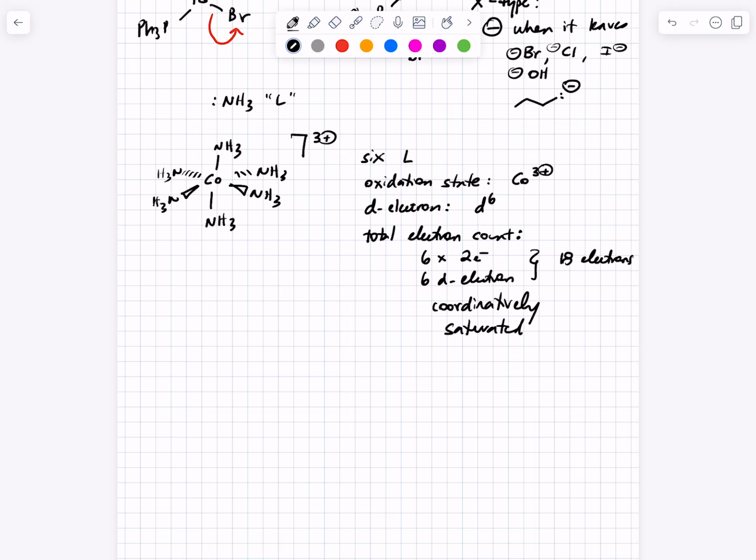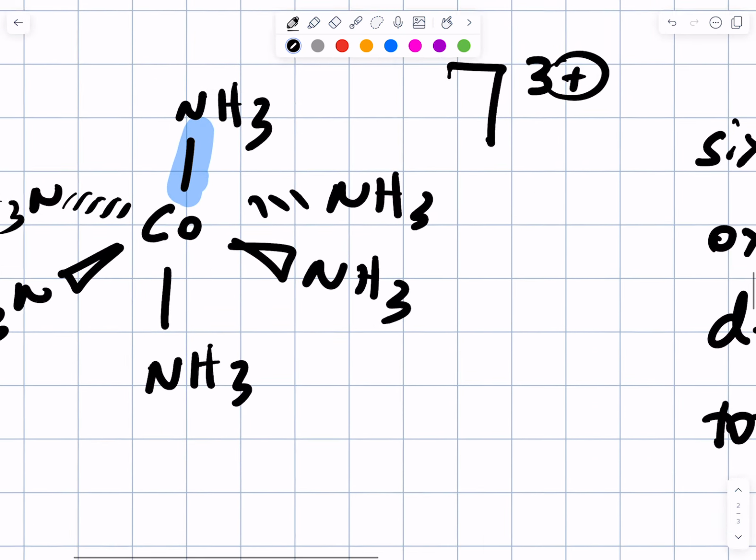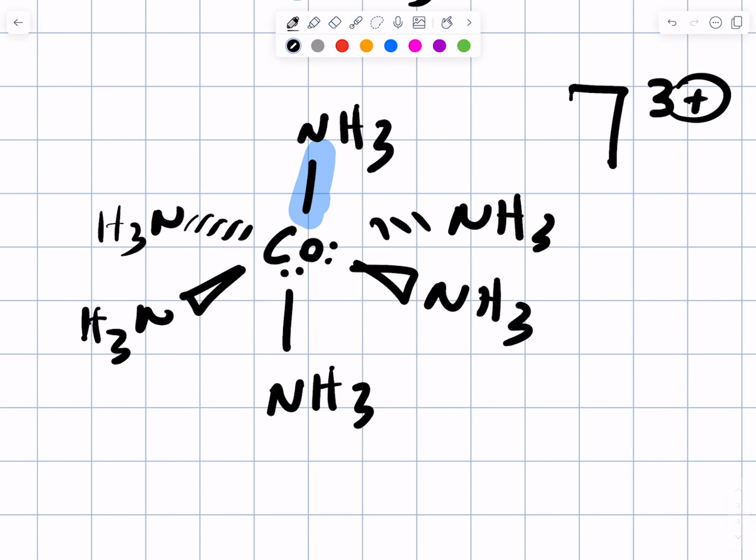Are the 6 d electrons that are involved with the cobalt not in the bonds at all? Right, that's key. So the 6 d electrons that are on cobalt are not in these metal ligand bonds. The metal ligand bonds, those electrons count as belonging to the ligand. And so if we wanted to draw those 6 electrons on cobalt, I suppose you could do this. Nobody does, but you can.